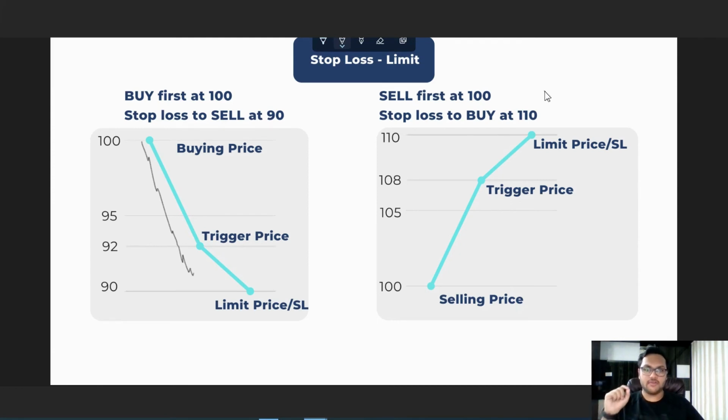One important thing which I want to tell you here is that if you are hearing about the concept of stop loss for the first time, then please make it your habit that whenever you place a buy or sell order, automatically there should first be a stop loss in your mind. Okay, I'm buying it at 100 right now, but if it reaches 90, then I will sell it. So what happens is that let's say you have bought it at 100 and the price has reached 90. What will you think emotionally? That I've bought it at 100 and right now it's at 90, but let's wait. What if it reaches 100 again, right? So this should not be done.